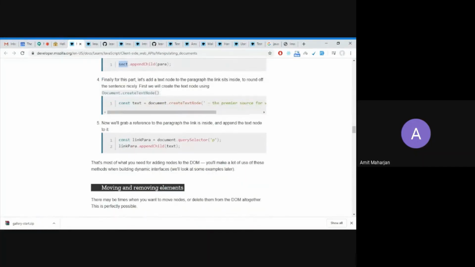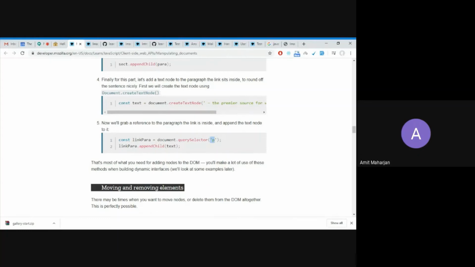So next one, you can also create a text node like this, document.createTextNode, and you can pass some text. Okay, this way also you can create a node and pass the text input. querySelector, paragraph.